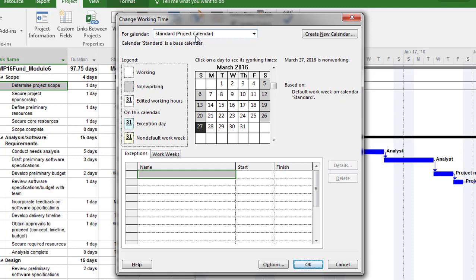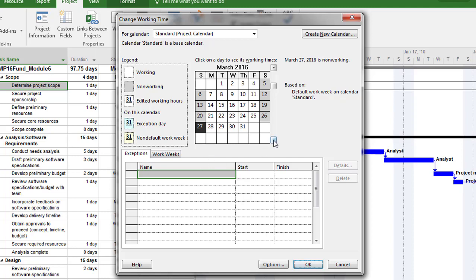So this is basically the indication that this particular project is using this standard calendar. You might have gone into the project information area and seen that same indication. So this is essentially where we edit this particular calendar. You'll see the date, obviously the month and the year. There's a legend over on the left-hand side to provide us with more information about what's going on within the calendar. Now from here, you'll notice that there is an area down at the bottom that says exceptions. This is essentially where we will set things like company holidays.